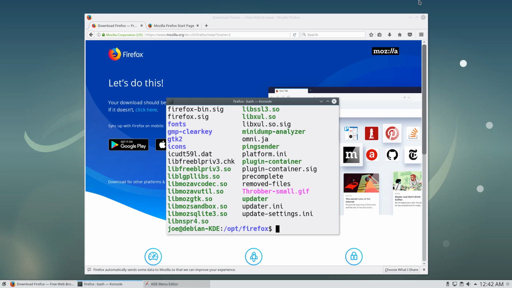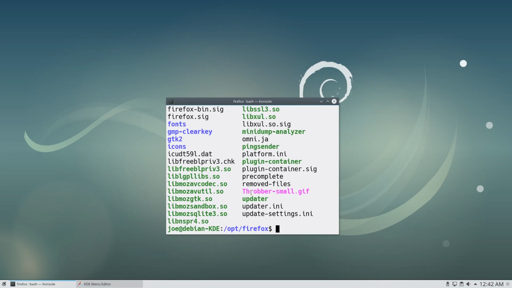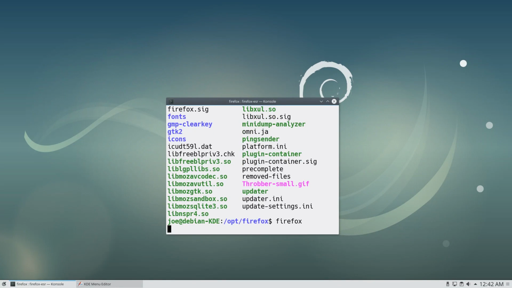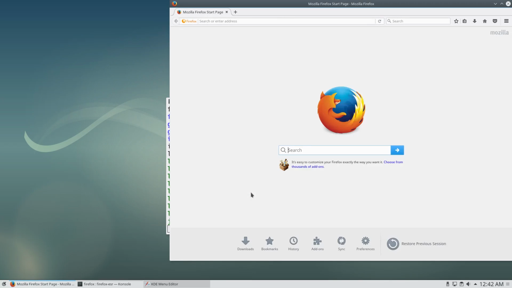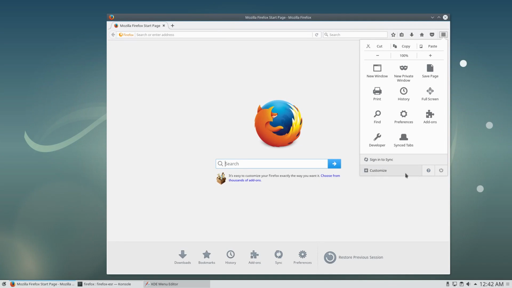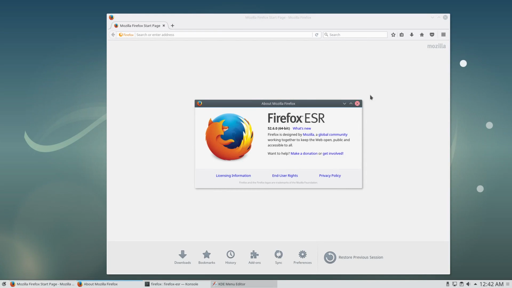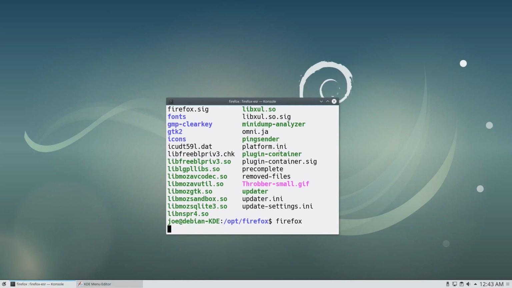Because currently, if I close this and I type Firefox in here, you'll see that the old Firefox still comes up. You can tell because of the interface that it's the old one, and not the one that we want. So this is going to be the ESR release. We can fix this, and it's pretty easy to do.